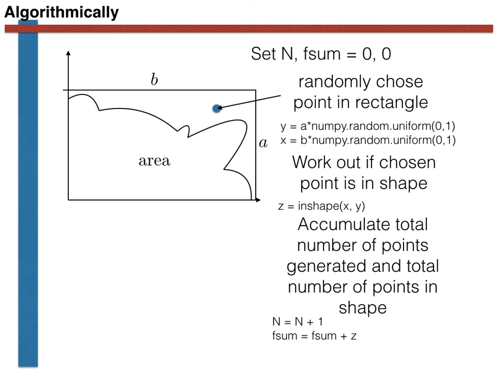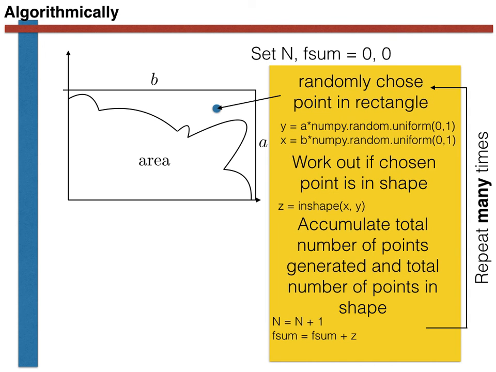The next thing that you do is you increment the two variables that you set equal to zero at the start of the code. The variable n here counts the number of random variables that you've generated, so it is increased by one. The variable fsum, by contrast, counts the number of times that the points generated were underneath the curve. You thus add z to this quantity. Your code will then need to repeat this procedure of selecting random points and accumulating these quantities many times. So all of the code in the yellow box here will need to be inside a for loop. Once this for loop is completed, you can then compute the final integral using the expression shown at the bottom of the slide.